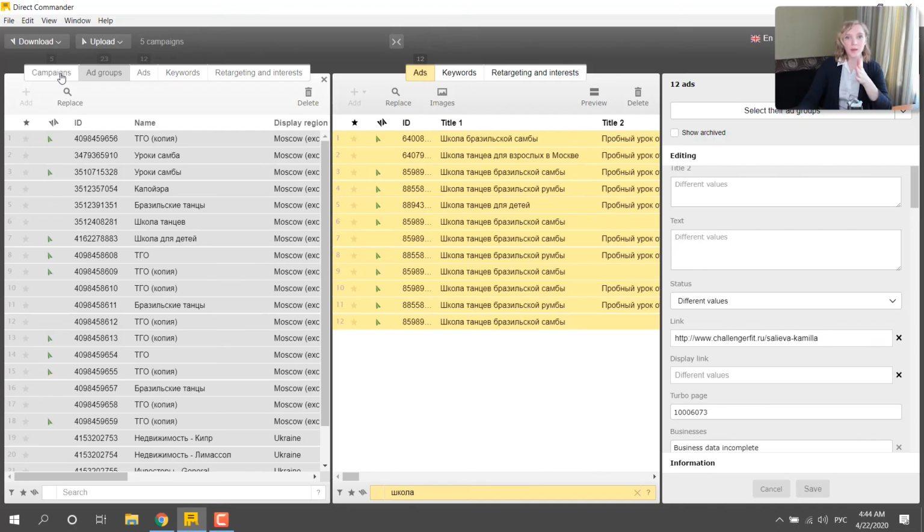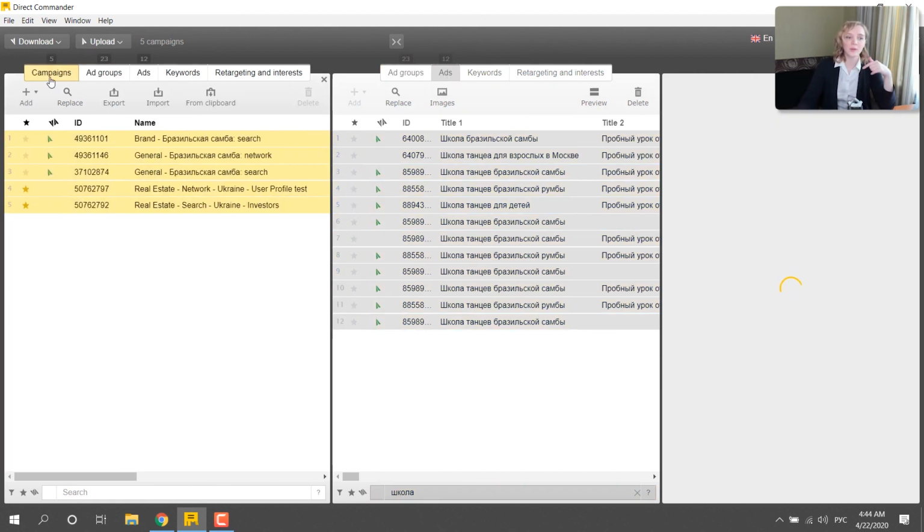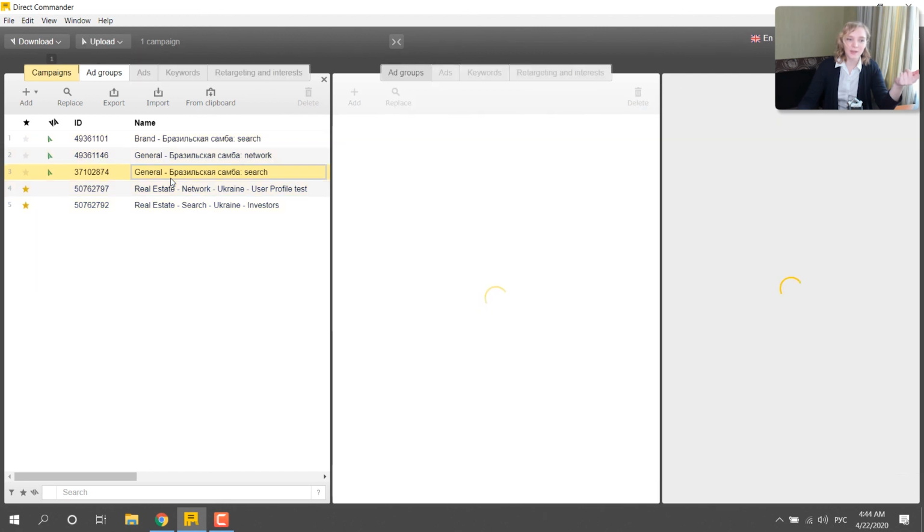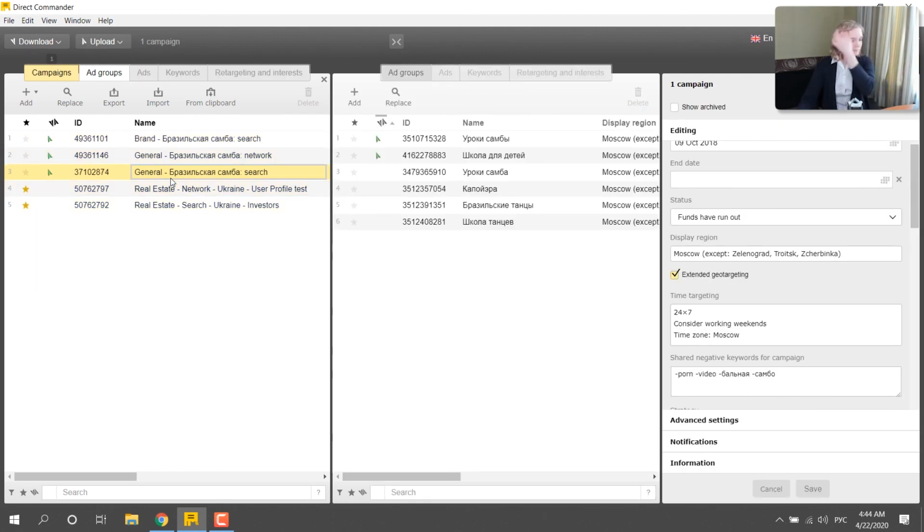That's how we can browse through the elements, and I think you're now ready to play with it by yourself. When you're browsing through the elements, you can see up here the number of elements which are selected now. For example, I selected 5 campaigns and 23 ad groups, and if you're browsing through the elements, the selection persists, and you have to go up here to change that selection. I think that was all for the first part.